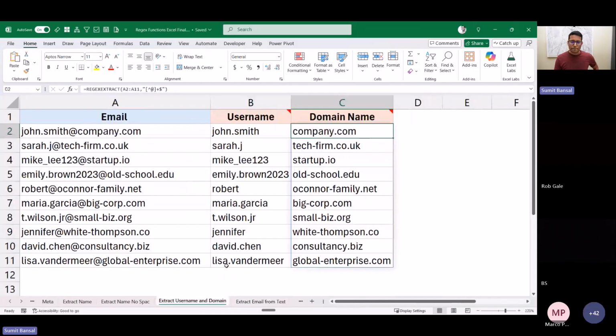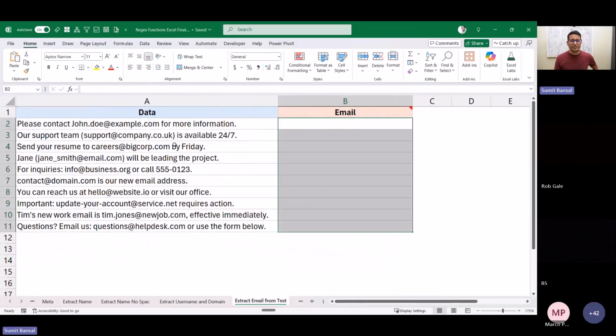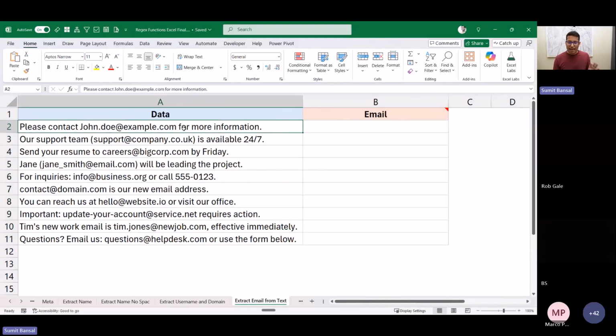So here I have these emails, but you can see this is now not consistent. I have an email in text and I want to extract the email. Now, text before, text after, and other functions work really well when there is consistency. In this case, there is not. You can see I also have an email in parentheses. I have emails that are all different kinds of emails.